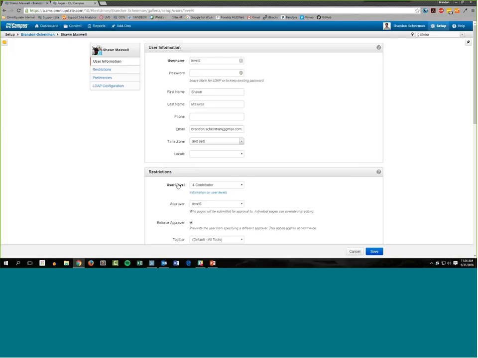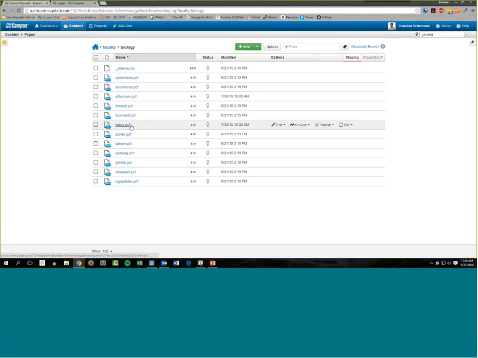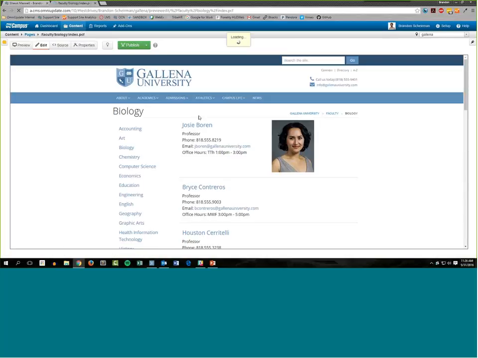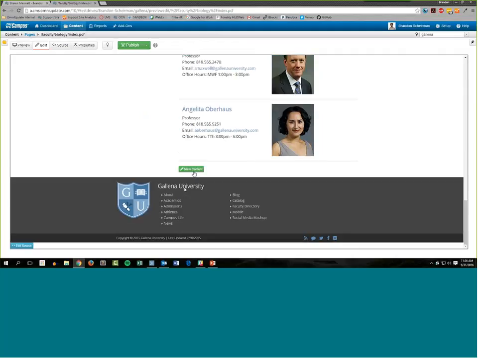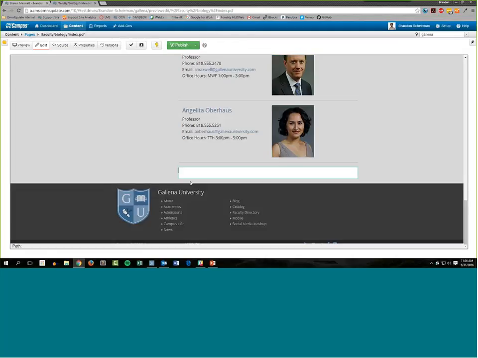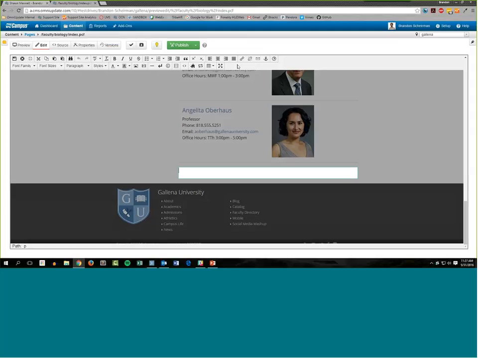If you've worked in the WYSIWYG editor in OU Campus before, you know that, actually here, let me just show you really quickly. If I work in this, and I enter my editable region, you can see I've got all these options available to me inside of my WYSIWYG toolbar. However, some of these options, such as viewing the HTML source code of that region, or maybe changing font families or font sizes, those might be features you don't want to give to your lower level users because you don't trust that they're going to use it correctly, which is a very valid concern.